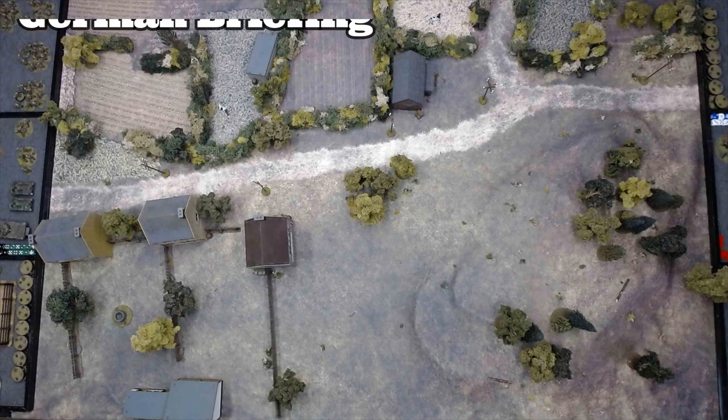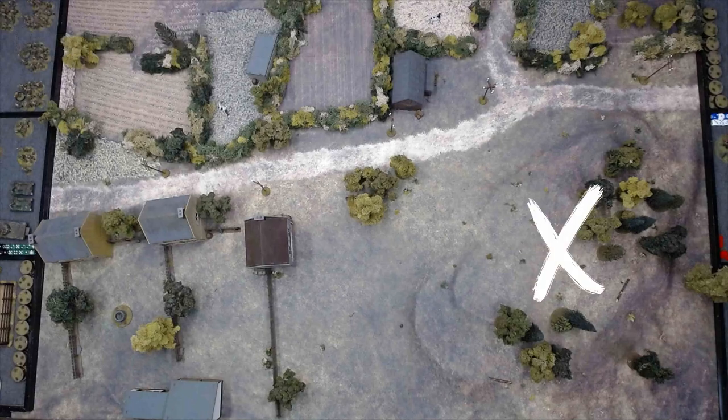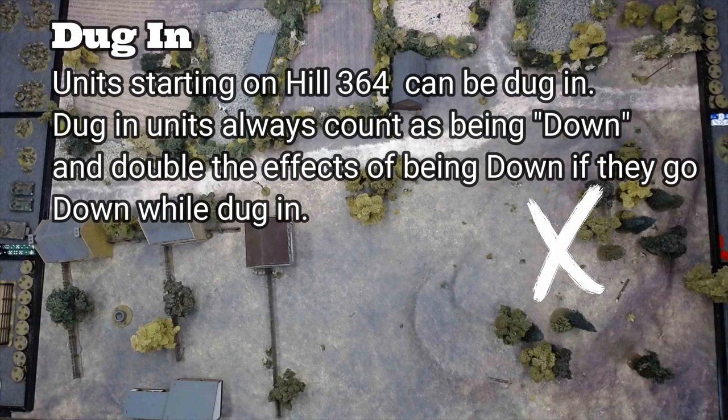German briefing. Lieutenant Westermann's platoon must hold Hill 364, thus keeping the supplies flowing to the panzers advancing to the channel. They can deploy anywhere within 6 inches of Hill 364. Any units deployed on Hill 364 can start the game dug in and hidden. The Germans must hold Hill 364 for 8 turns.